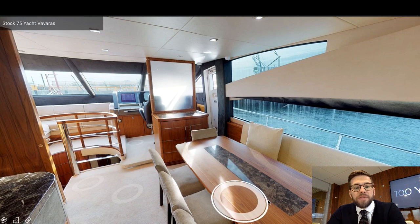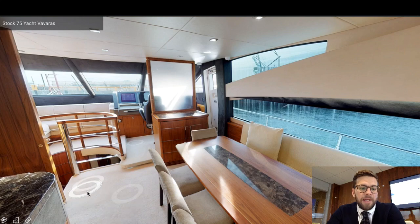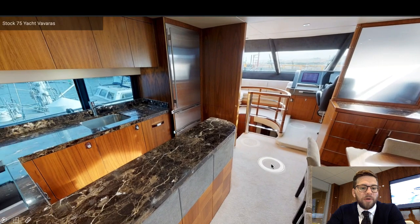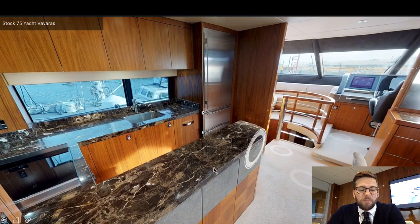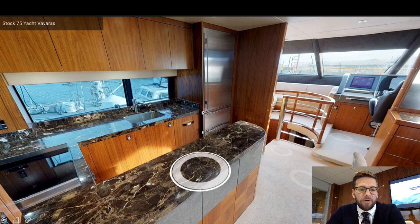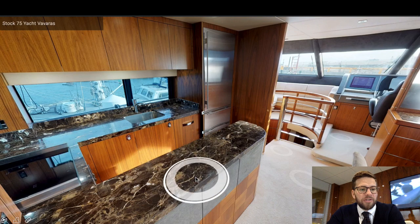You'll notice that we've got this black marble all the way through the boat on top of here into the table here, and that's because that reflects this galley system just here as well. So as we can see, as we rock around, we've got this beautiful marble, really great colours all the way through across that. And that goes all the way across the top and it also on the floor as well. We'll see that in just a second.